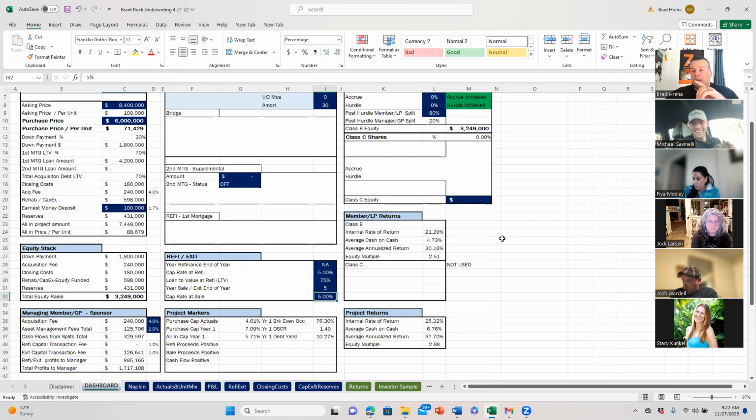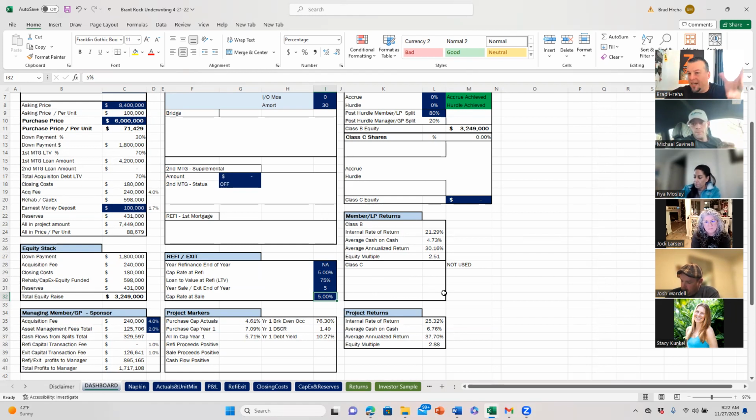So market cap rate plus 5 basis points, or plus a basis point for every year that you hold it. That's what most people do. So if you plan on buying it at a 4.5 cap and you're going to hold it for 5 years, most people put in 5 cap.